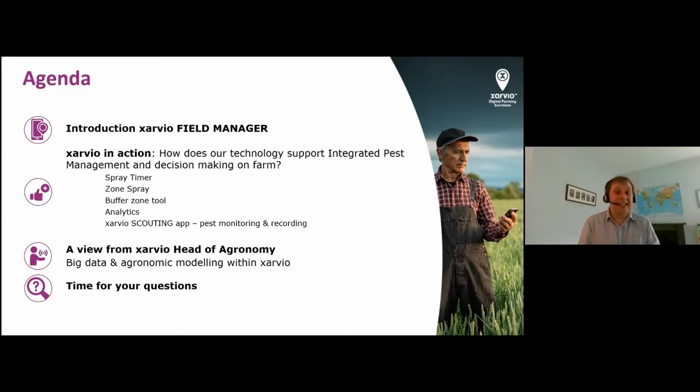We've got some analytics features that Luke wanted to cover off. How can you see what's going on in your fields and on your farm and compare and contrast different approaches and what you're doing. And we're also going to have a quick look at the xarvio scouting app, really a great tool to be using to monitor pests and record what you're seeing, and whether you're meeting thresholds for different things.